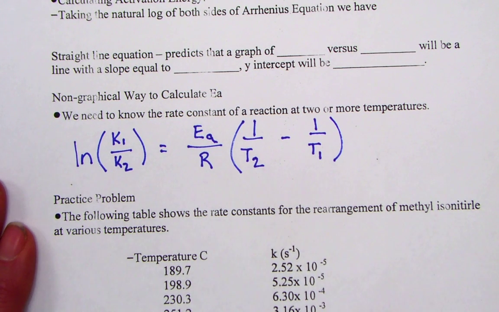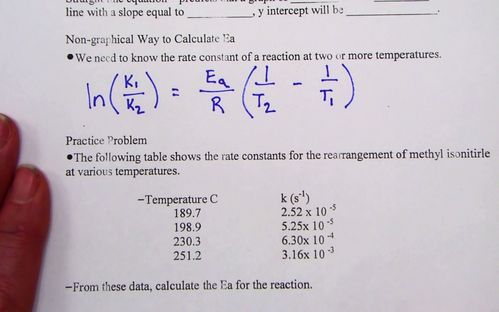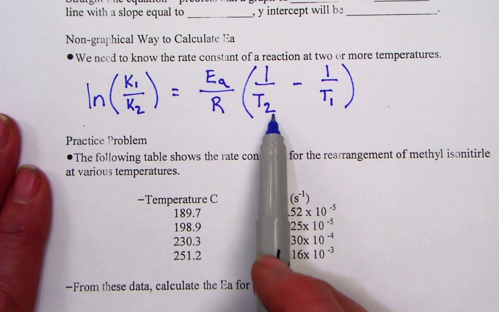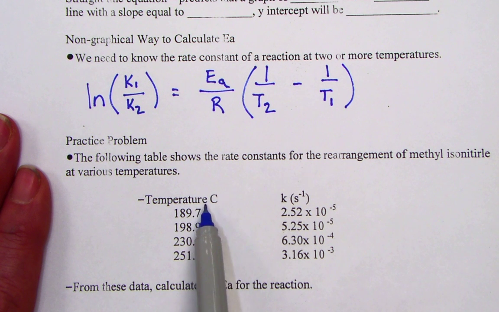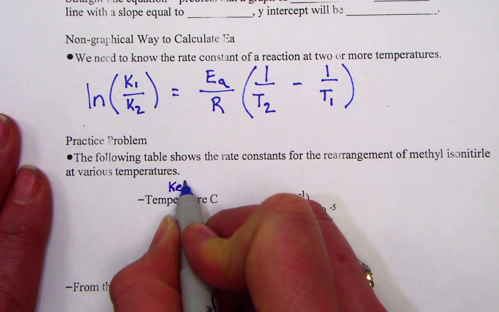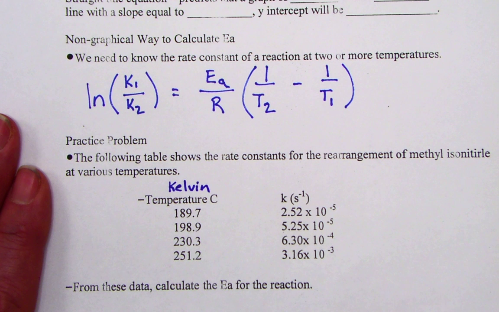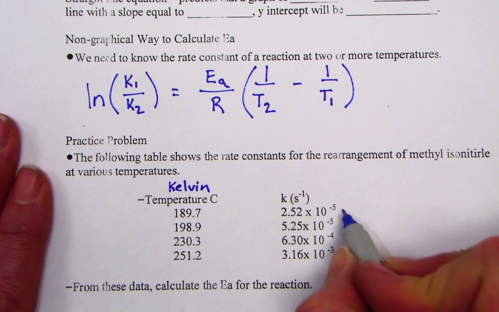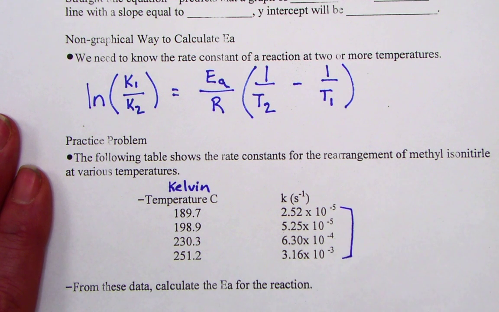When we take a look at the non-graphing form of the Arrhenius equation and we look down at the temperature, I notice that the temperature must be in Kelvin, although they've given me degrees Celsius. I'm going to keep that in mind before I plug in a value to be sure that these are always in Kelvin units. What I also think is best, knowing that activation energy truly represents the slope of the line, is taking the farthest points possible from this list to get a better measurement of the slope.